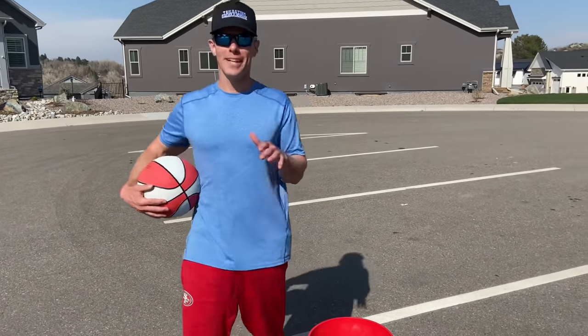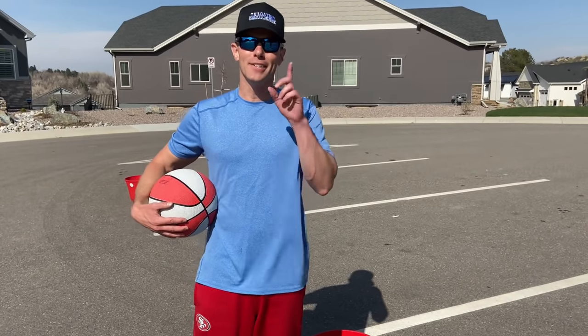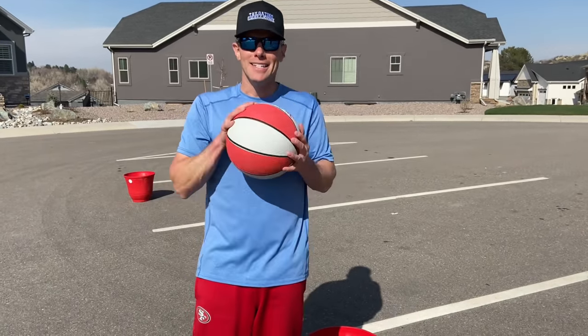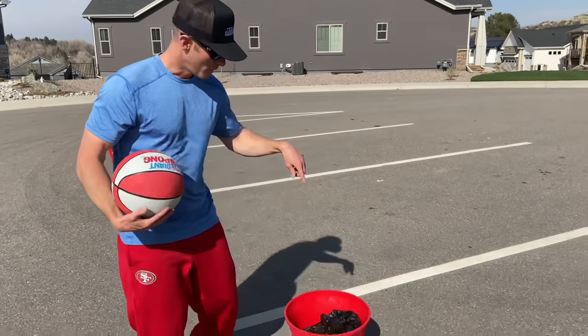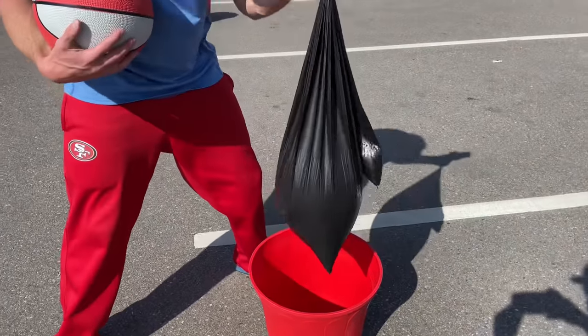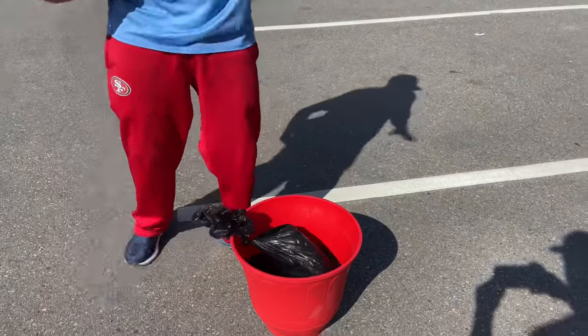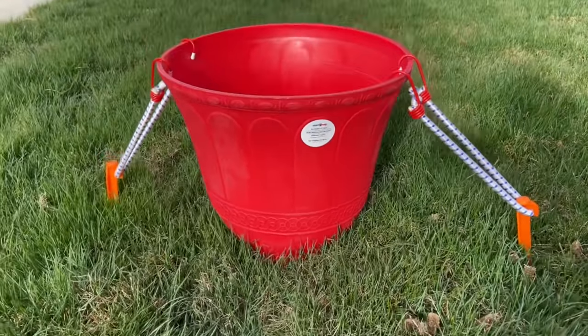We love playing yard games. We love basketball. There aren't many basketball yard games out there until now. Giant Pong is that game. You get two buckets that you have to weight down with water bags that we have in here right now. Hold it down, or you can use the stakes to hold it down if you're in a grassy area.